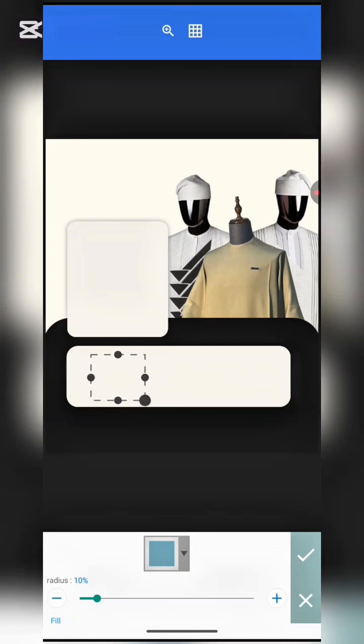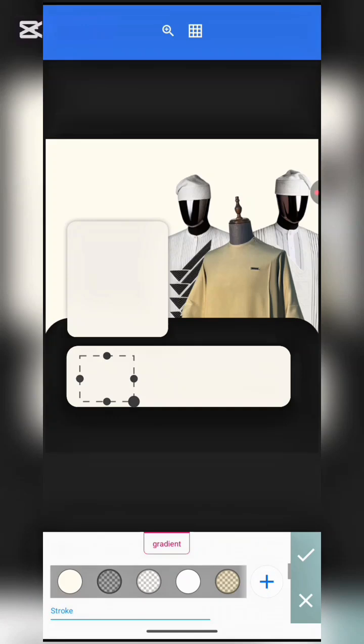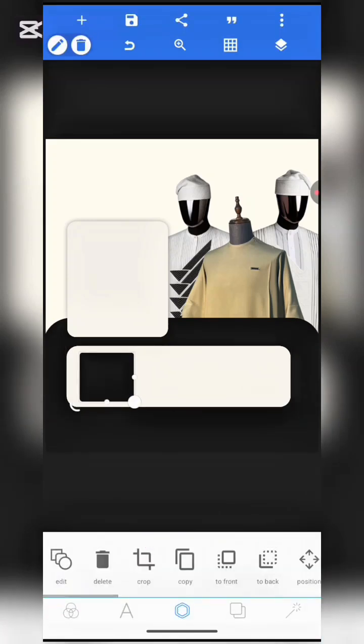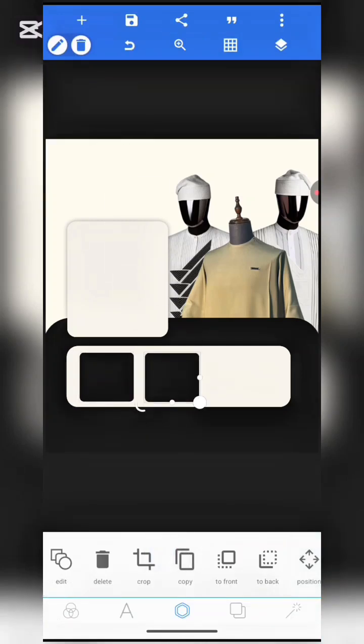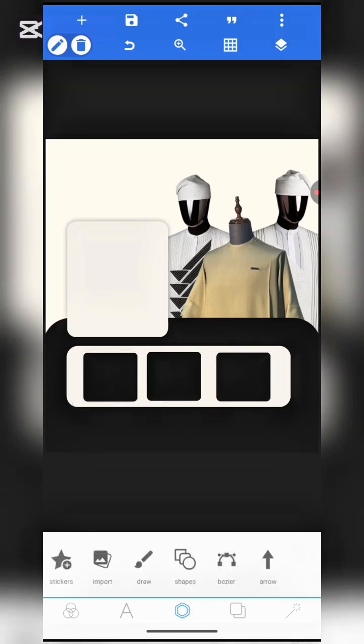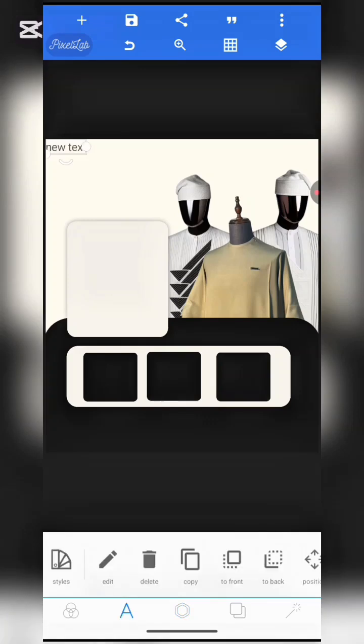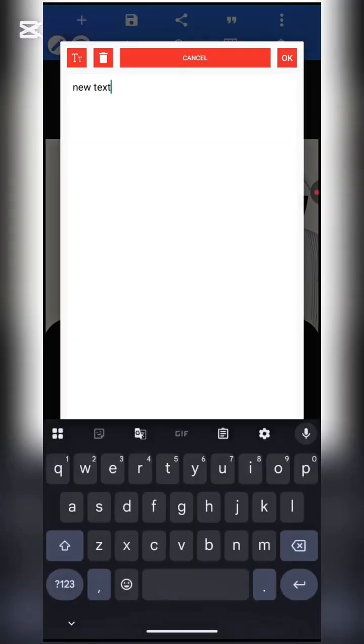Then okay. So in this rectangle column, I want to create other items so that it will display other products I have created before. So you can give it any color. Just create another shape, then give it a radius, then duplicate it. Yep, duplicate it. I want 3 of my products to be reflecting on my flyer. So you duplicate it, then position it properly inside your rectangle shape. In the first shape created, then you just properly use your ruler tool to position, ensure they are all lying on the same plane.